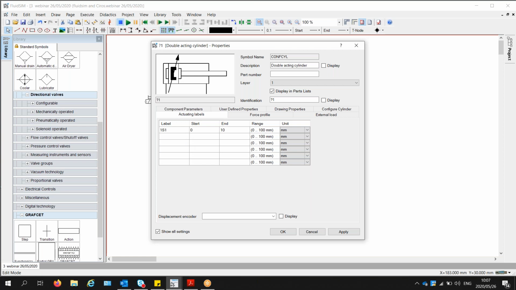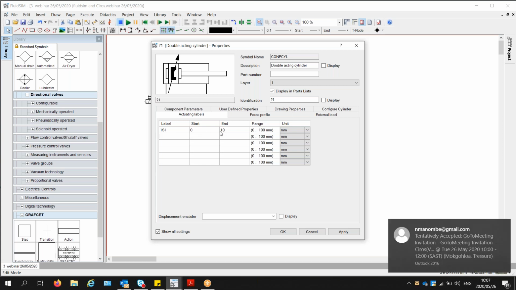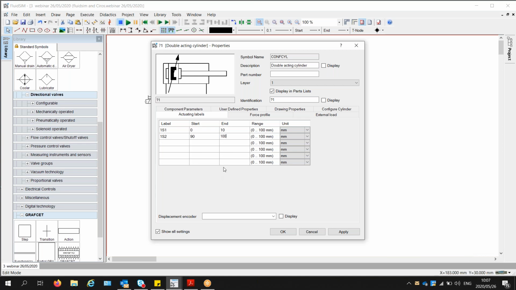This is the stroke length of the cylinder. So this switch will be active when the cylinder position is at 0 millimeters to 10 millimeters. And the second one will be from 90 to 100. This is to indicate that the cylinder is fully extended, or to signal to the PLC that the cylinder is fully extended.